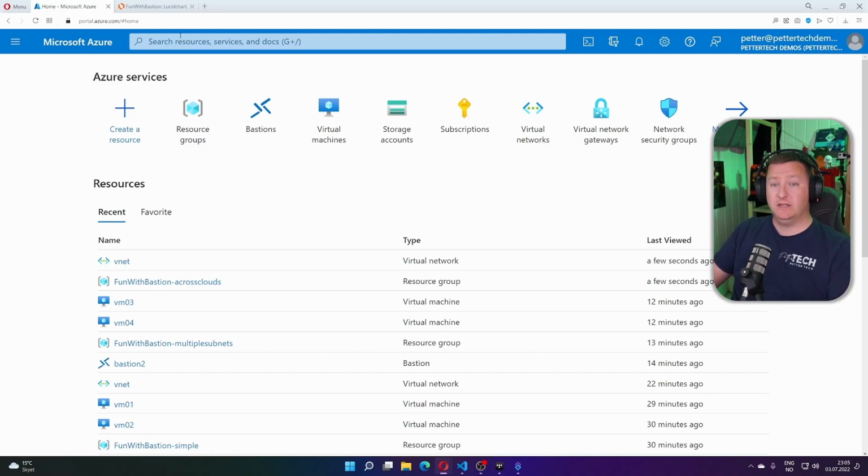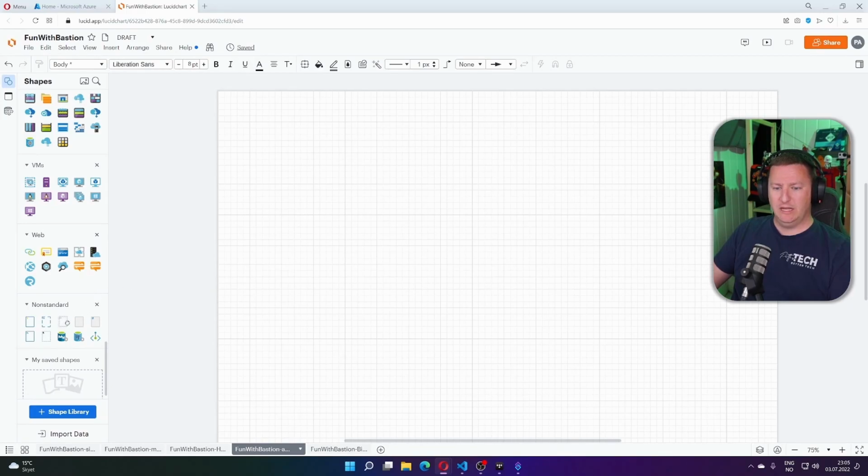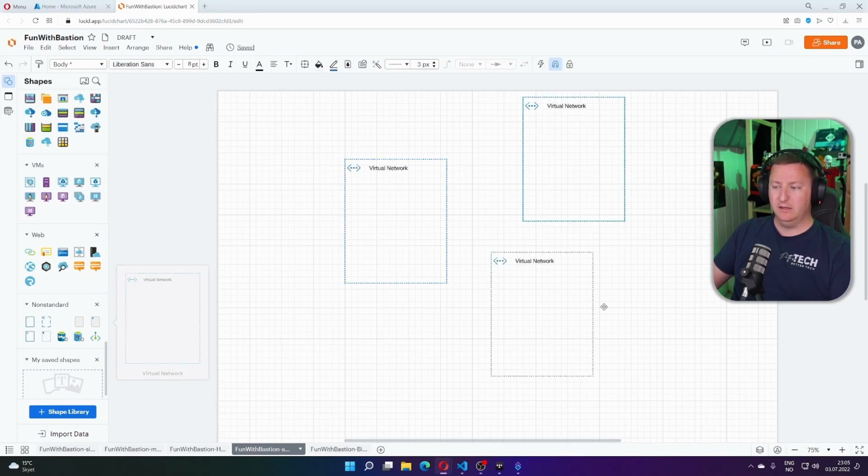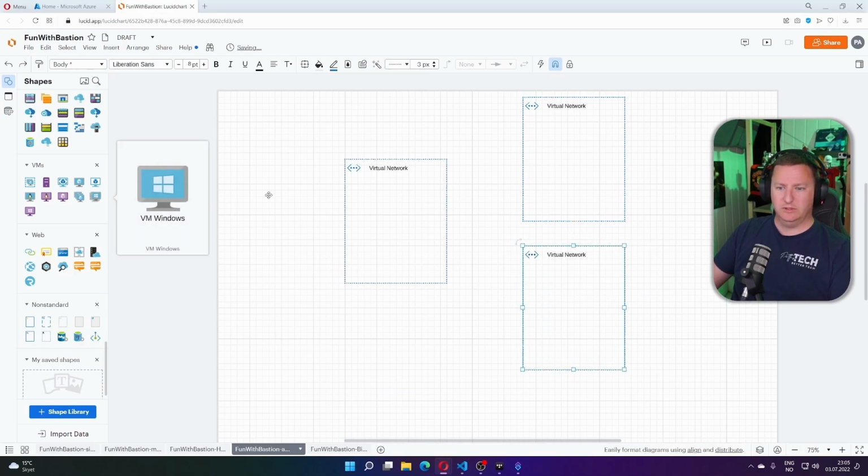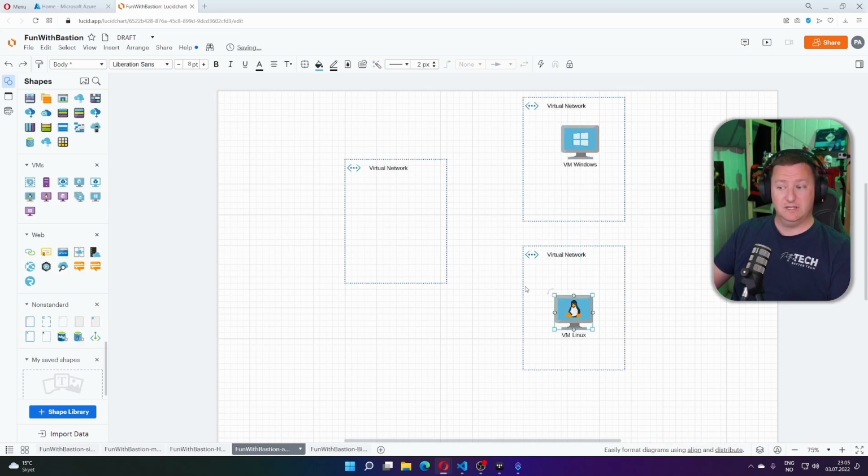All right, now let's see how we can use Azure Bastion in a hub and spoke kind of thing. So let's go back to our drawing board. And in this scenario, we'll have a VNet here, which will be our hub. Then we have a VNet over here and another VNet over here. We'll have a Windows VM here and a Linux VM there. This VNet here will be peered to this one, the hub, and this one will also be peered to the hub, and then we'll just throw Azure Bastion in this main hub VNet here. Then that will connect across peerings to our Windows VM and our Linux VM.